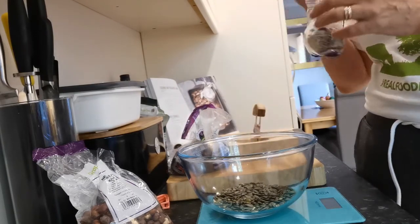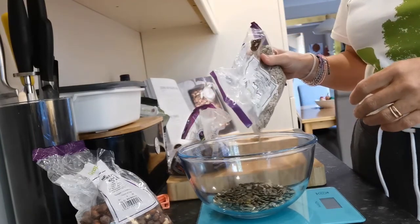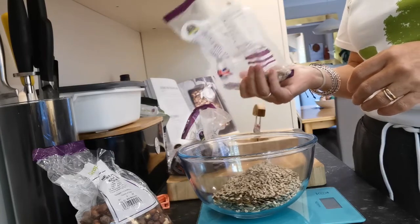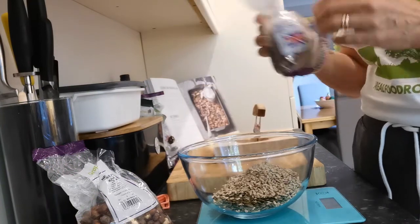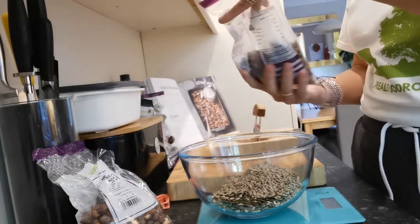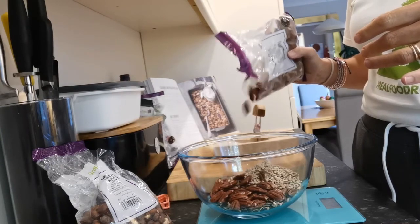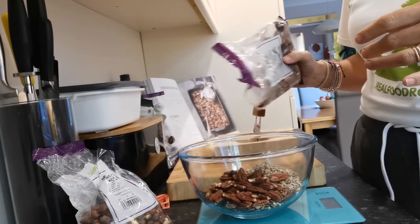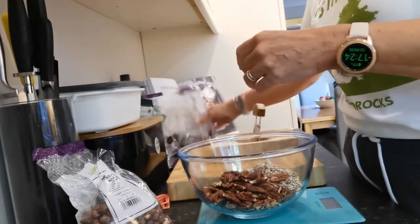Next, I'm going to go with my sunflower seeds. Let's see what we've got there. Probably go with the whole thing. Oh, there we go. Just got to 100 grams of those. Pecan. Pecan up to 300 grams of the pecan. Actually says walnuts in the recipe, but I prefer pecan. There's my pecan. And then finally, my hazelnuts.